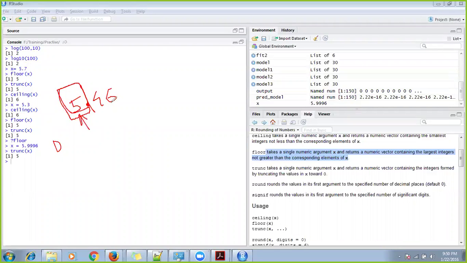But in trunc, it cuts numbers like this. It will first take this out, and take out all the decimal places, and whatever is left, it will say, okay, I have truncated all the decimal places. So the meaning of trunc is it will cut out all the decimal places and give you whatever is left to the left of the decimal.